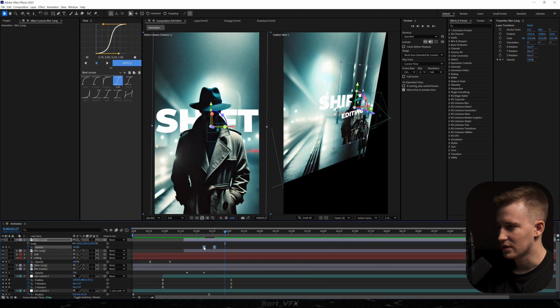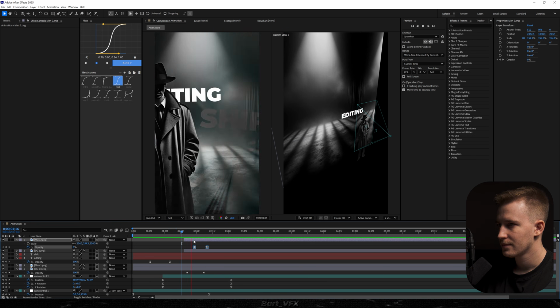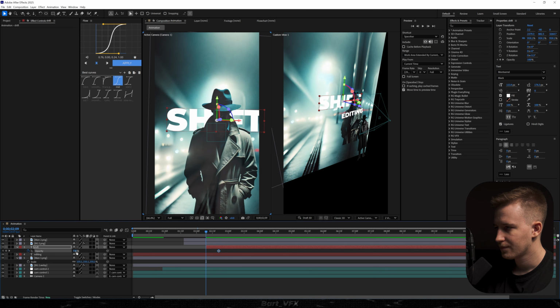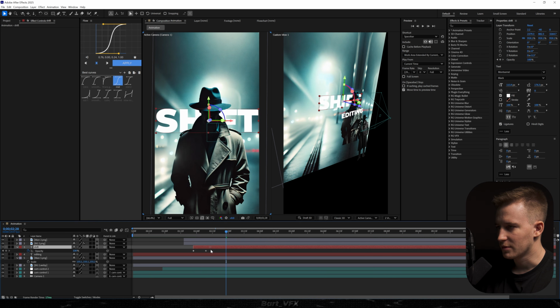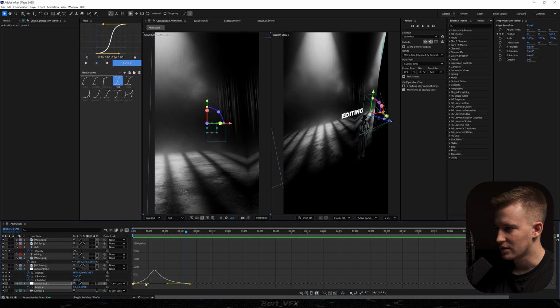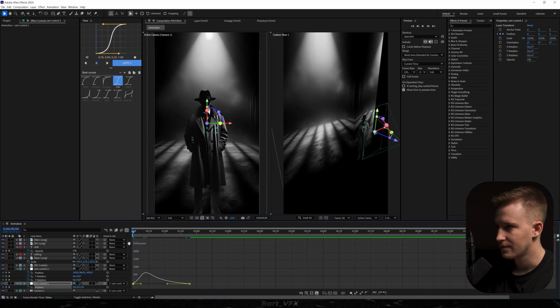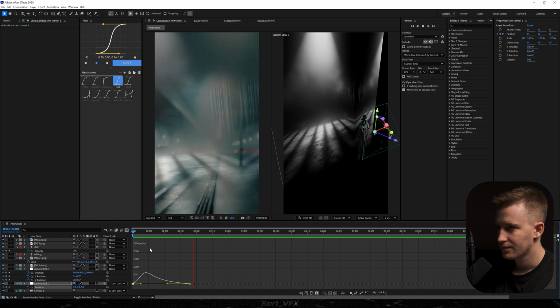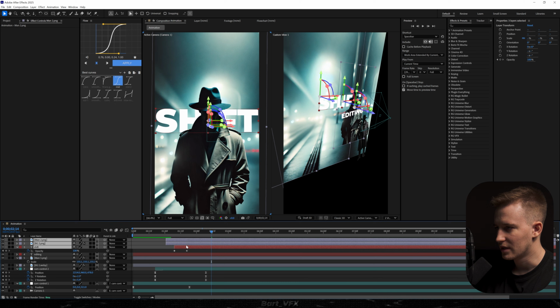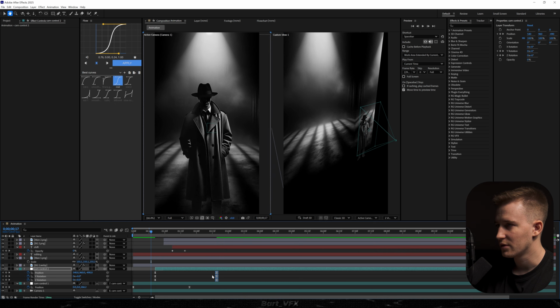Okay, pretty good. Let's just adjust the timing. I'm also gonna go to the second text, and I would like to fade it in around this time. Little adjustment for the timing. I'm gonna go to the first movement, and we're just gonna start it a bit faster. It's perfect, but we need to adjust what we've created before. So all of these 3 layers are gonna go somewhere here. It's all about small adjustments.